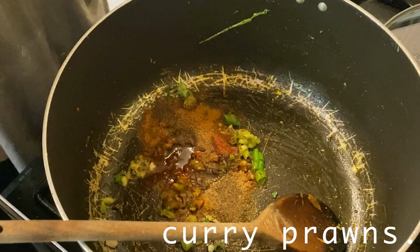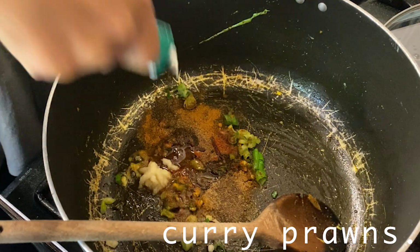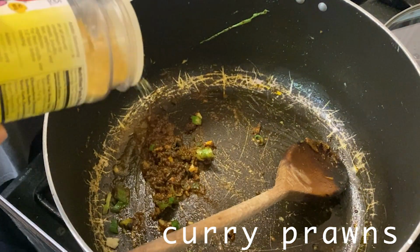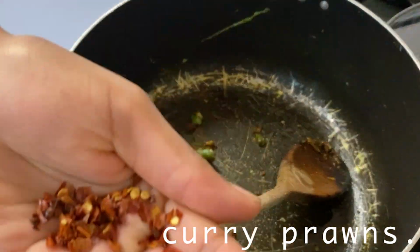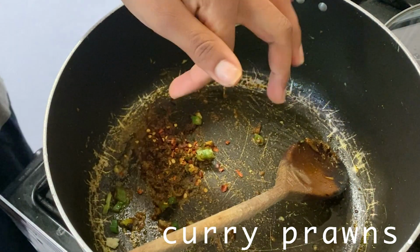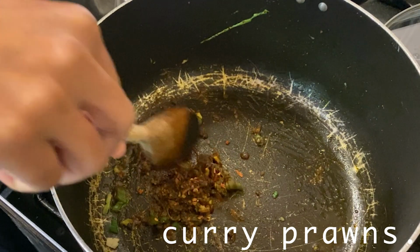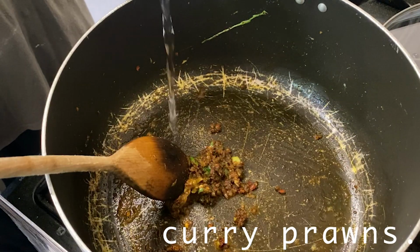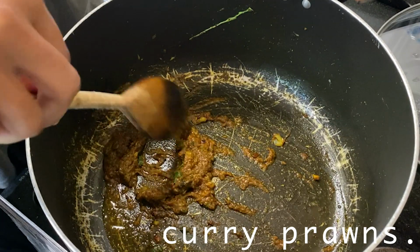So next, I've added the same ingredients, the curry powder, cardamom, paprika, all that good stuff that I mentioned before, along with the spring onion, garlic, and ginger that we separated earlier. And this is going to be for the curry prawn gyoza. So the same curry kind of ingredients that we want, except we're going to add a little bit of water so that we get it into a nice paste.